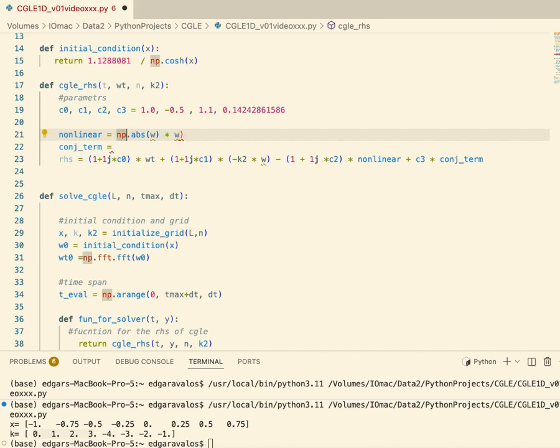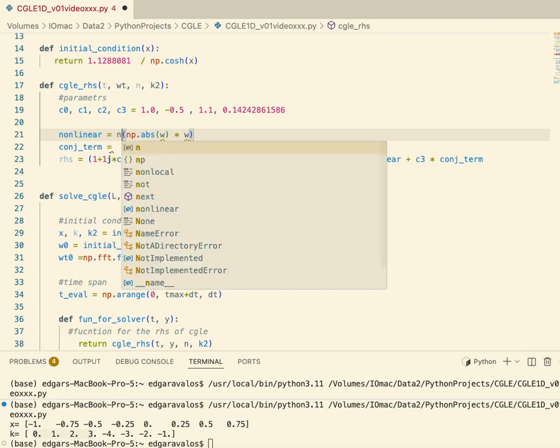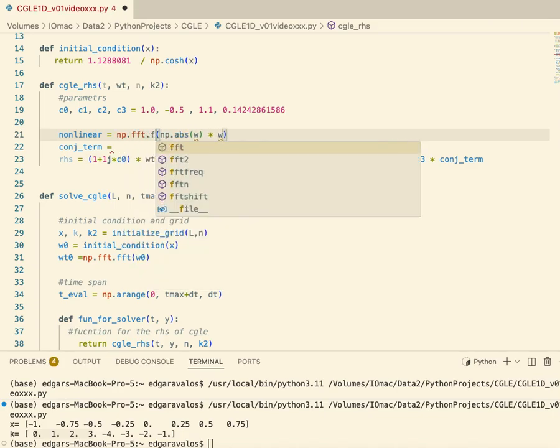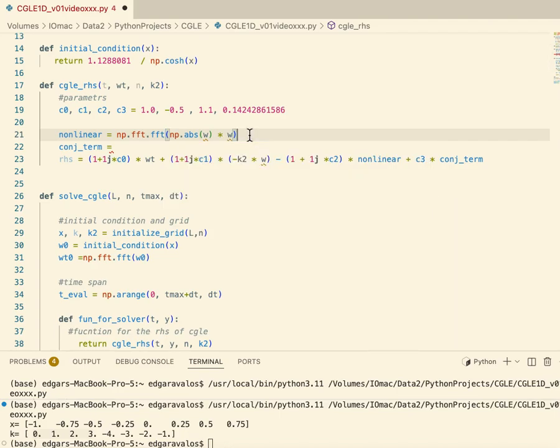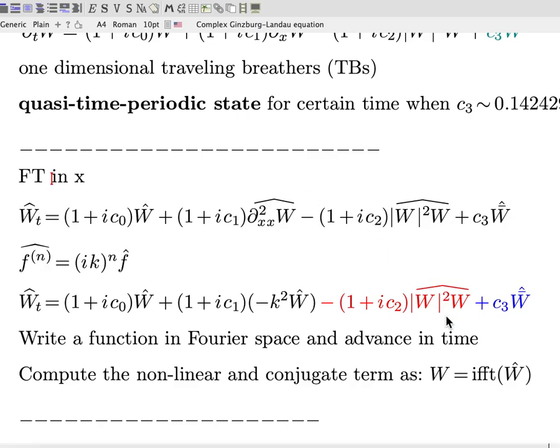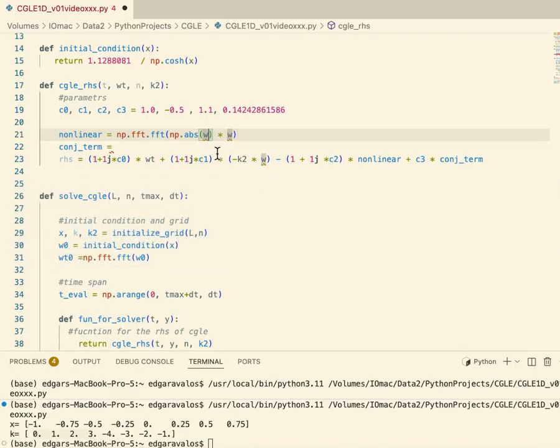So I'm going to take FFT. Okay. I think that's it. This term is square, so I have to write here square. Okay.